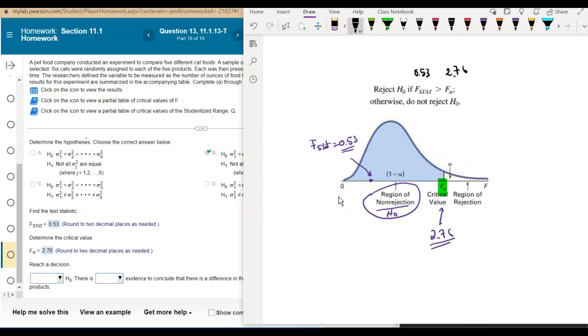So obviously this inequality is wrong. It's the other way. If it is the other way, I will take the other statement, do not reject, and this is what I'm following, right?